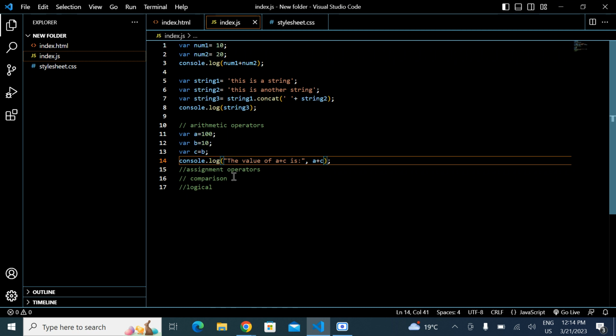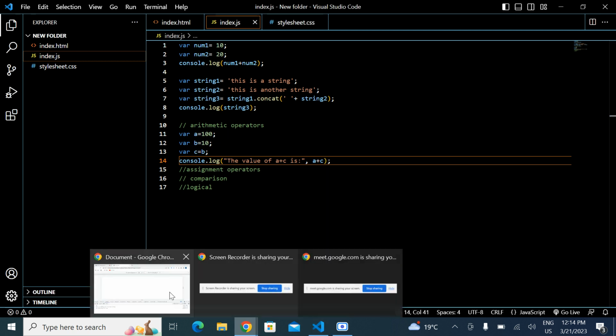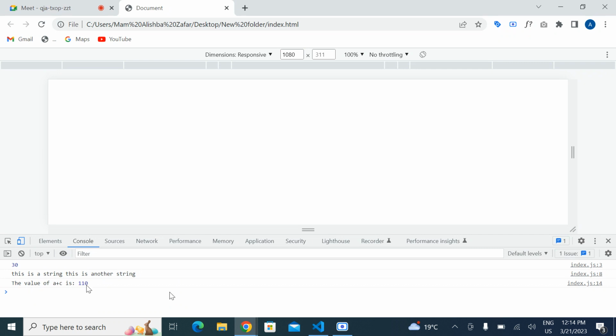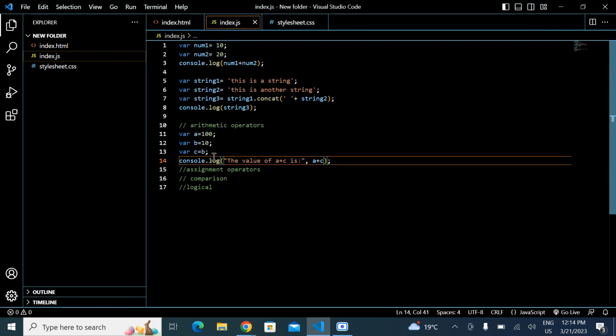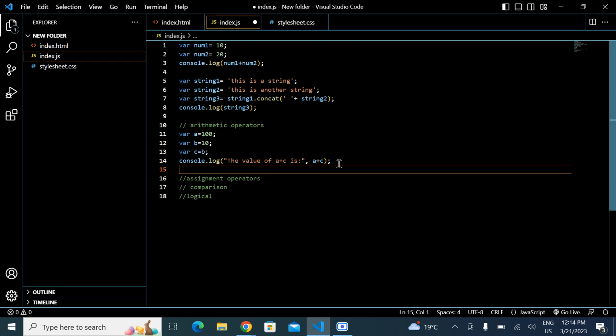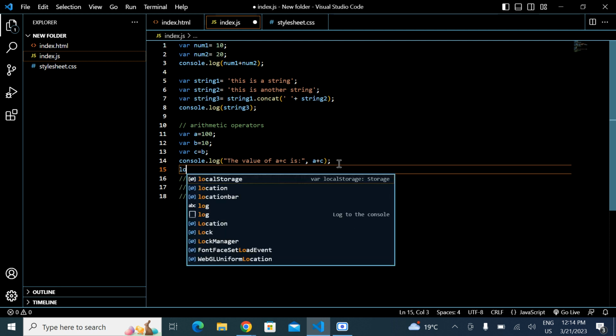So the output will be 110, because the value of a is 100 and the value of c is 10, so a plus c will be 110.